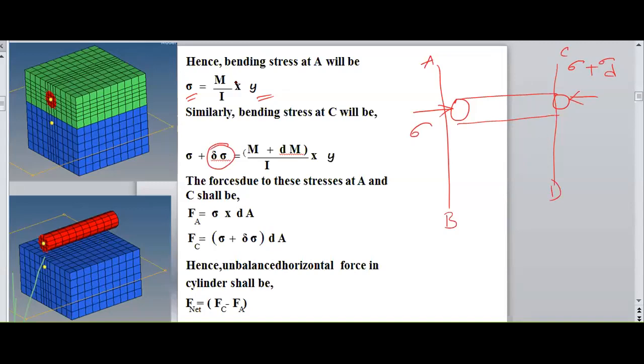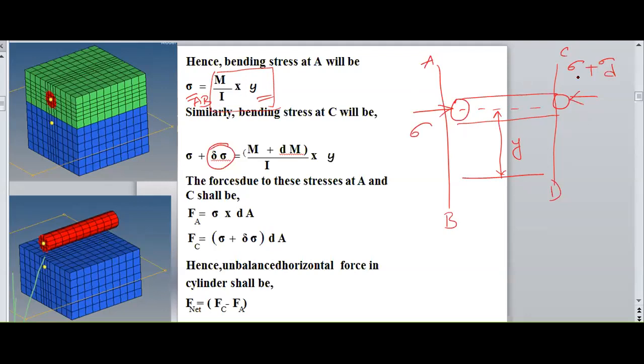So we have the stress equation, that is nothing but M by I into Y, where Y is the distance from the neutral axis. Therefore, the stress can be calculated using the formula we proved in the last classes, M by I into Y. So that is the stress on side AB, on the fiber. We are considering only a fiber now.